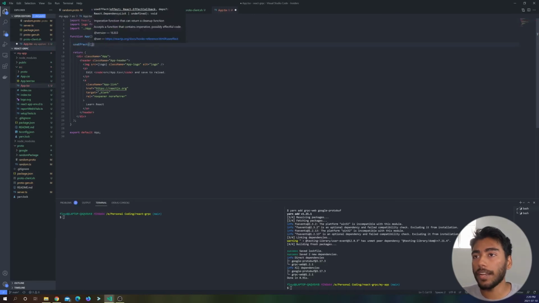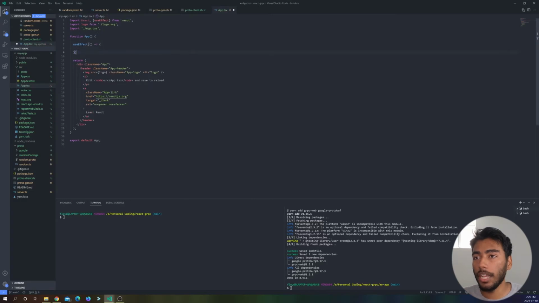Okay, so useEffect over here just takes a function, and to say that it has to run on mount, I will give it an empty dependency array list. So now everything that I need is pretty much inside my proto folder over there. It's already generated and ready for me. So all I have to do is reach into there.